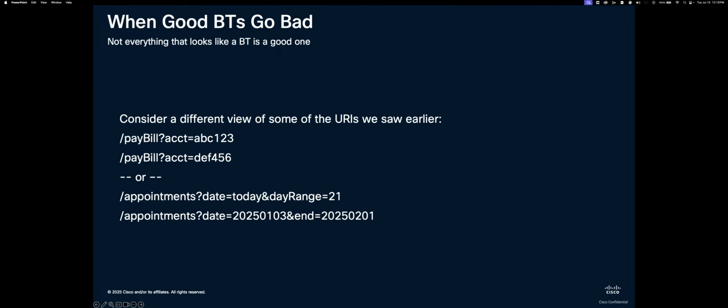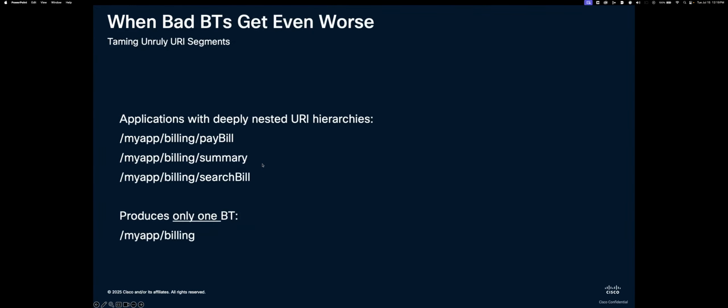But then, like I said before, maybe I want to know about all of the specifics of a customer that sets up an appointment in 2025. And I make the rule say, I want to know anything of this URL that starts with appointments, question mark, date, 2025. And then anything after that, we're going to wildcard it. That's the kind of stuff that you want to start thinking about. You definitely want to have your developers there, SRE teams there, or DevOps, whoever's doing the support after hours, so that you can come together and make a plan and say, what brings value to me, what doesn't.